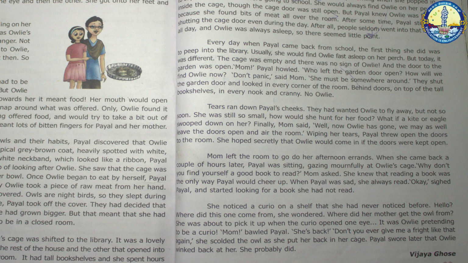Mom advised Payal to read a book to cheer herself up. Payal started looking for a book to read. Suddenly, she noticed a curio. Curio means an unusual object on the shelf. Payal was happy to find out that it was Owlie. Payal scolded the owl and put her back in the cage.